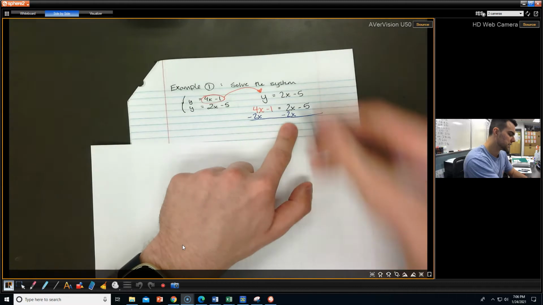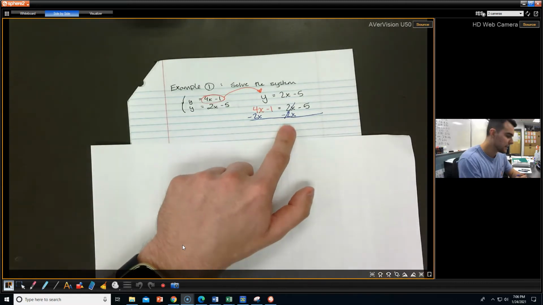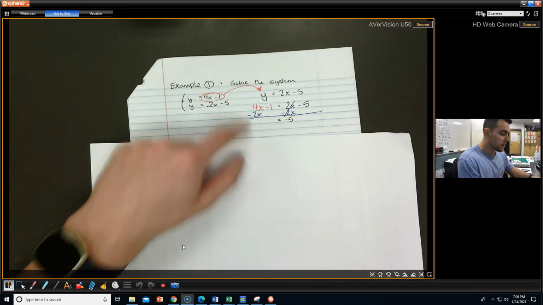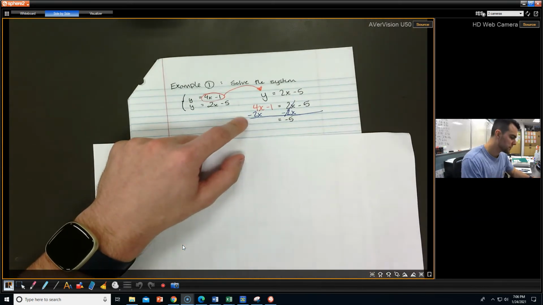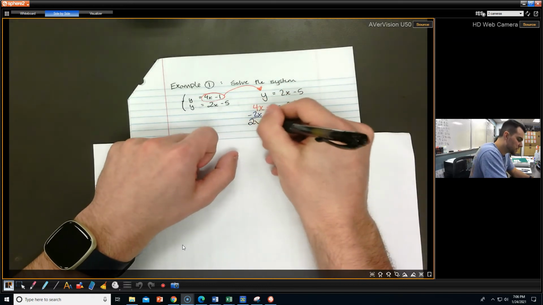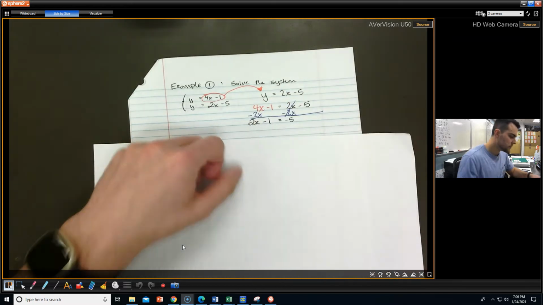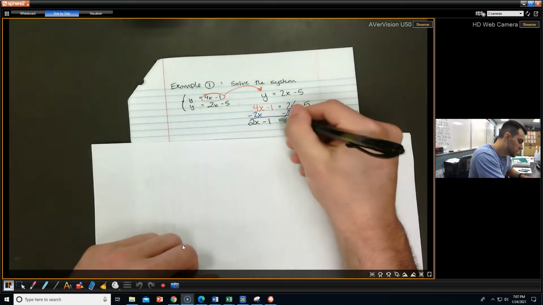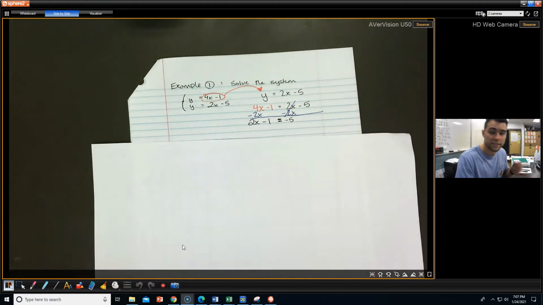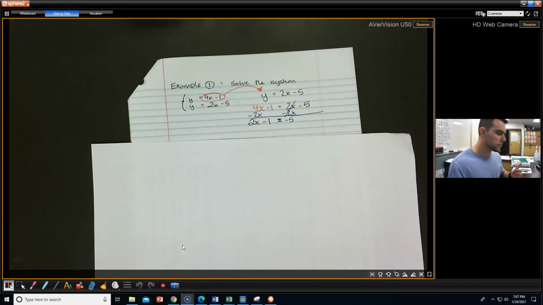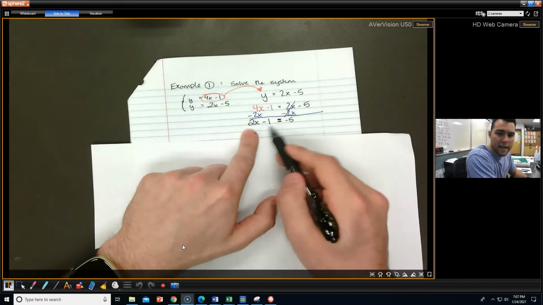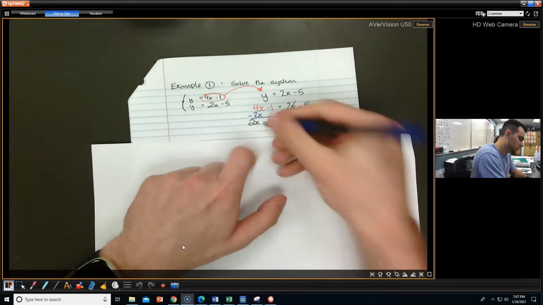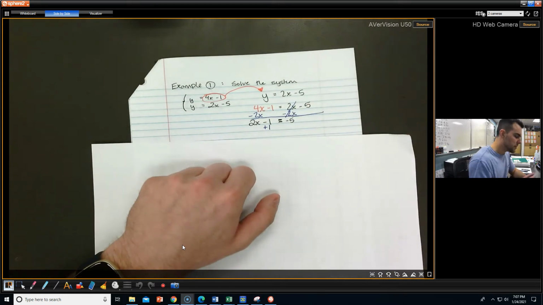The 2x on this side will cancel out to 0, and I get left with negative 5 on the right-hand side. On this side, I get 4x minus 2x, so that gives me 2x and then minus 1. And now I have a two-step equation: 2x minus 1 equals negative 5. Let's think about it with literal equations using SADMAP, right? So we're going to start. Am I adding or subtracting anything on this side with the x? Yes, I am. This minus 1. So I'm going to undo it by doing plus 1 to both sides.